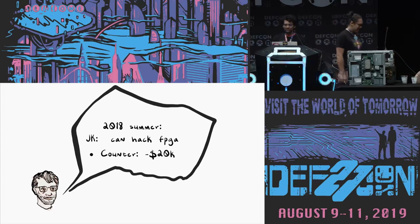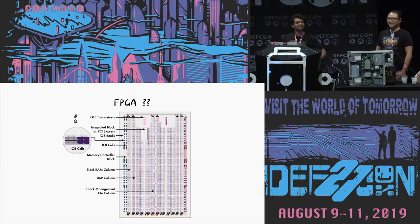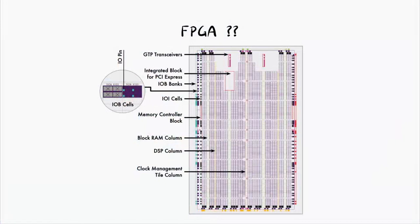Again, as I said, I'm a systems guy, so how do you understand FPGAs? And what is an FPGA? What does it stand for? It looks like a lot of blocks, a lot of registers, a lot of flip-flops. Well, no idea. Field programmable gate array. Oh, I see. Yeah. I still don't know that. Okay.